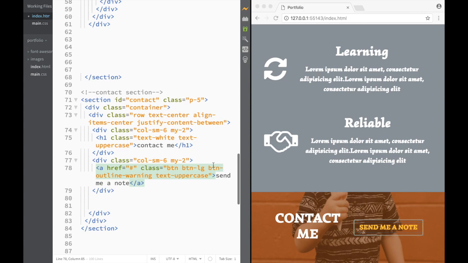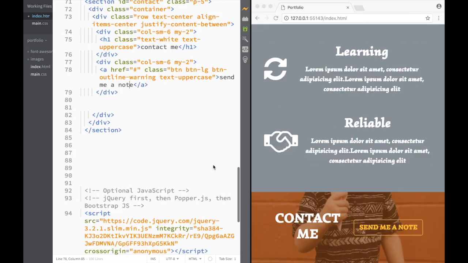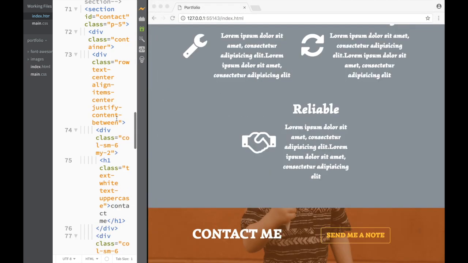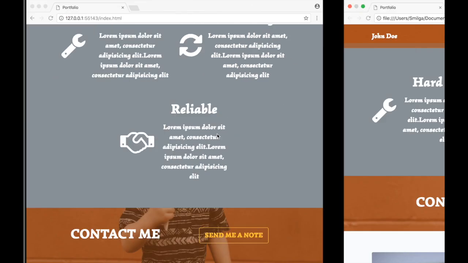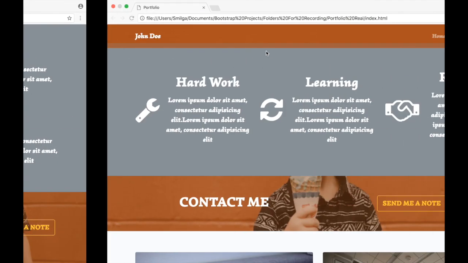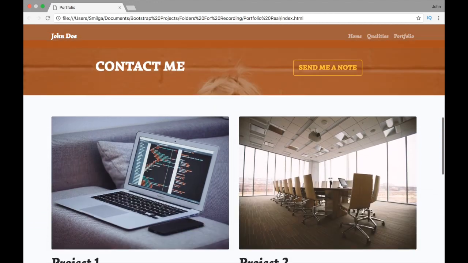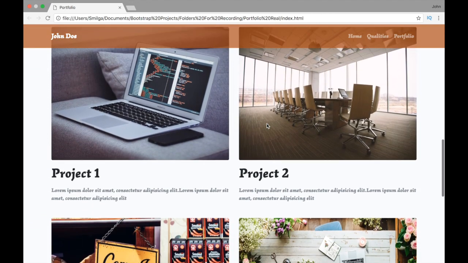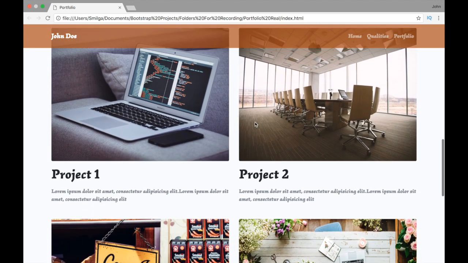And now that we're ready with this, we can just save this one, right? And see what's happening, right? If we go to the bigger screen, you can see that they're sitting exactly where we want them to, right? And we're actually ready over here to move on to the next section. The next section we're going to be building is a portfolio or project section, right? So we're going to have 4 wannabe projects over here.